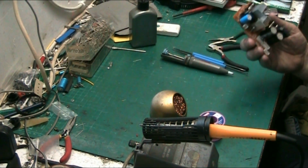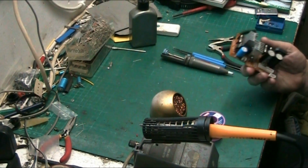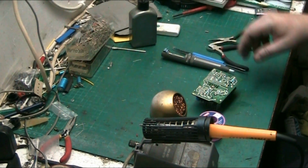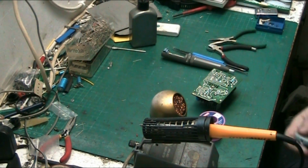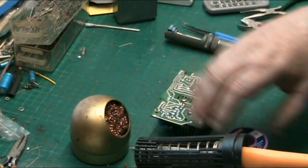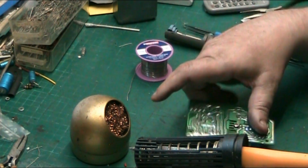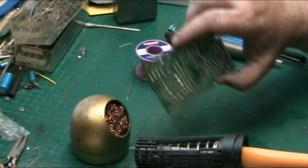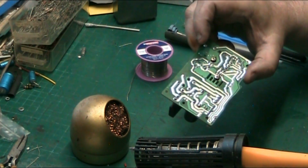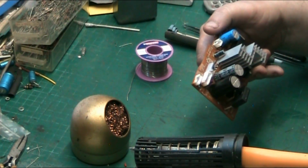Right, this is a circuit board. It's some sort of power supply. Let me zoom in a little bit so you can watch me work a bit better. Now, basically, on circuit boards you've got all different types of traces, all different thicknesses and widths. Some are tin solder, like this one is pretty much all the way. It's designed to take a lot of current, and that's why it's been done like that.